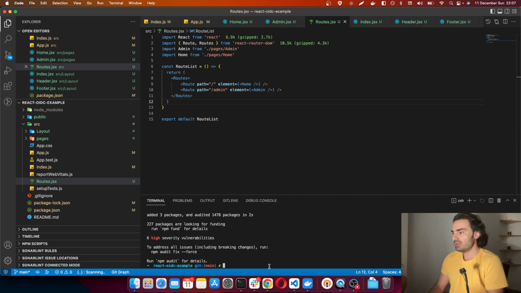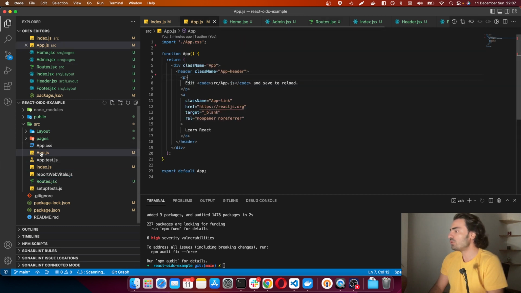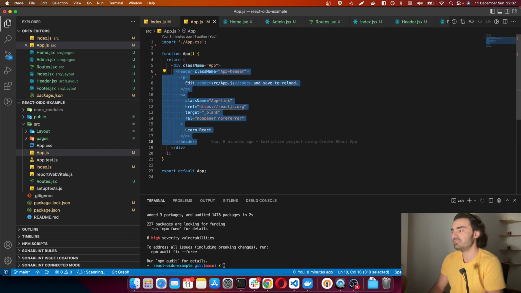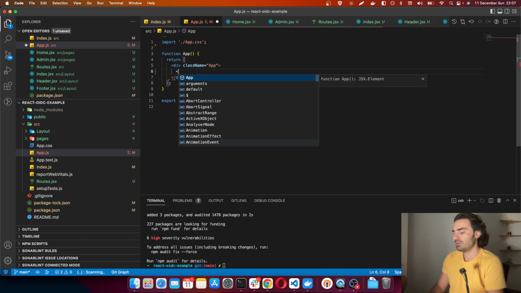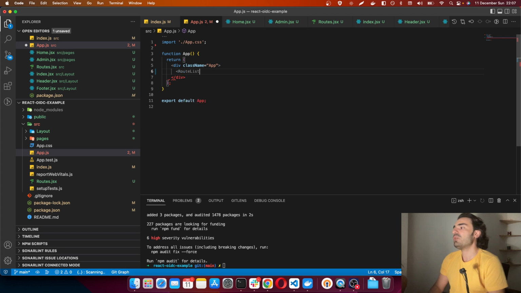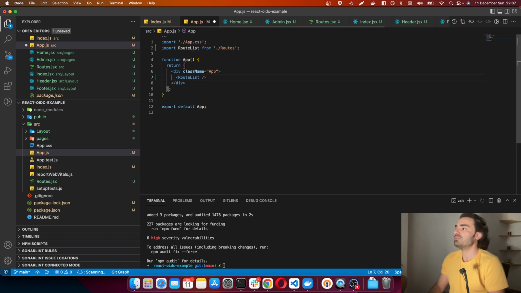So let's import these routes here. I can delete these lines and import the route list here. So we included all the pages with the route list component in our application.